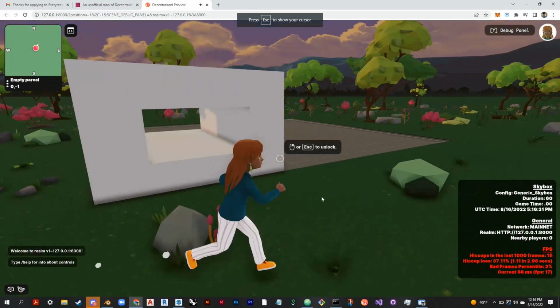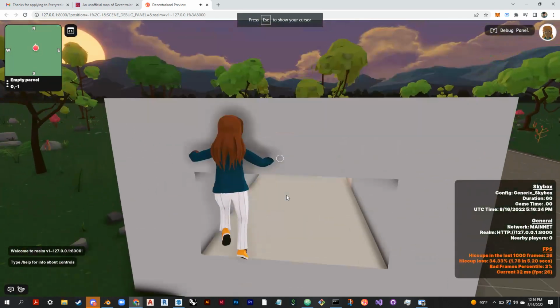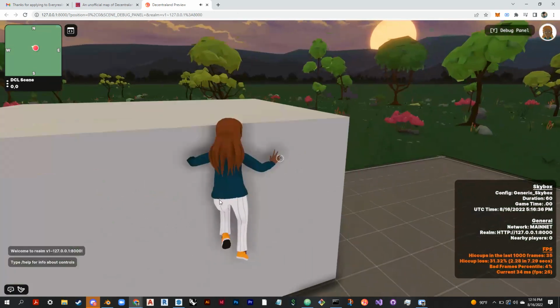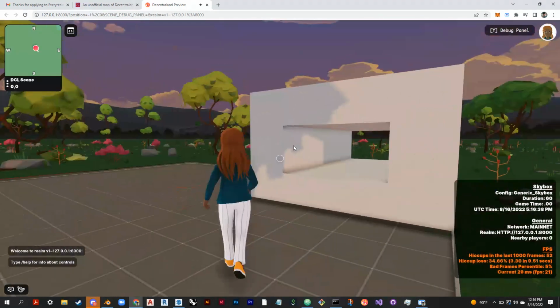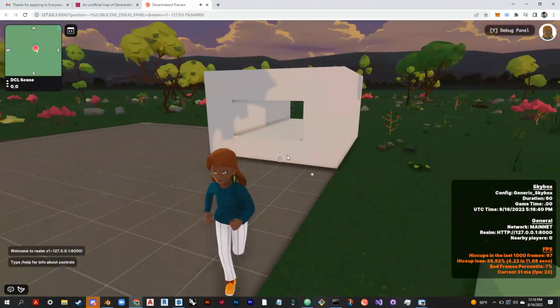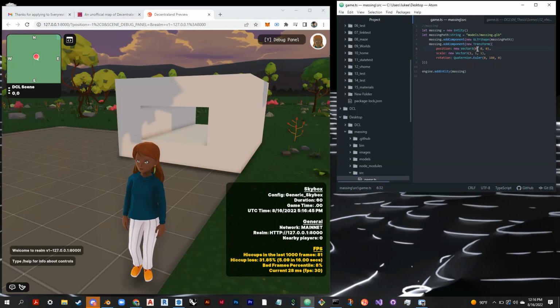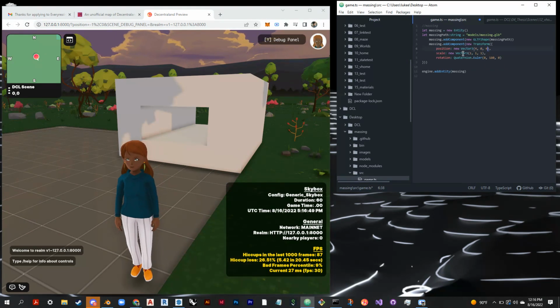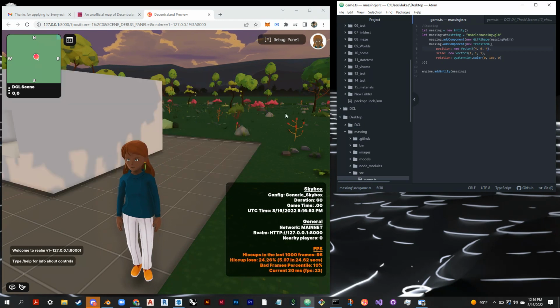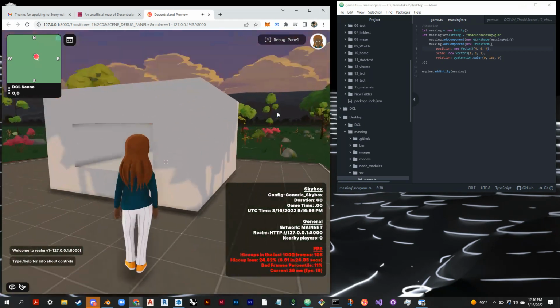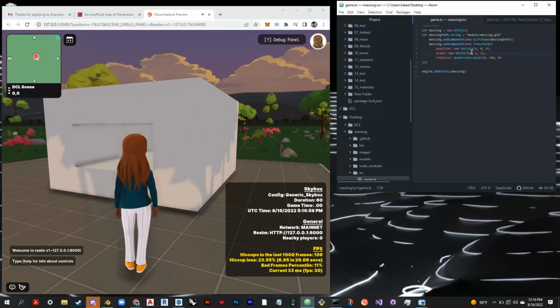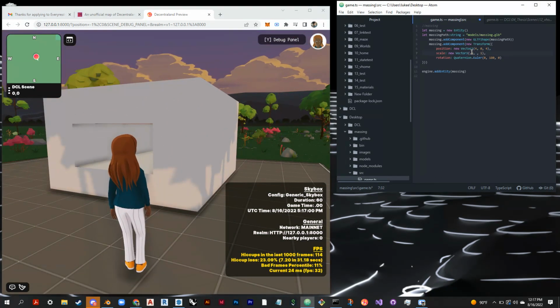All right, so here is our massing that we created, and it looks like it has a collider. So you can't walk through it. And if you'd like to edit its position, you can just mess around with these positions, scales, and rotations. So we can change that. Then do Control S, and this should update. And it moved. And then say we want the scale to be smaller, so we can jump on top of it. Change that to 0.5.